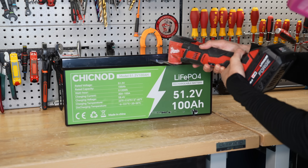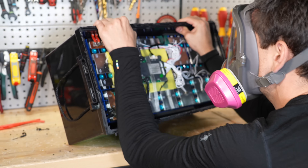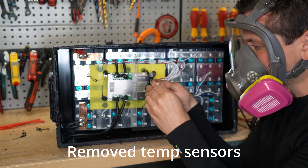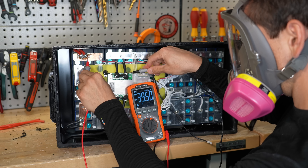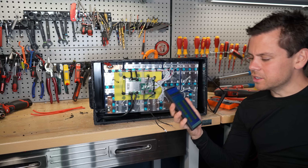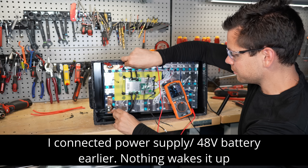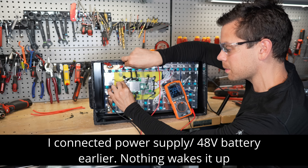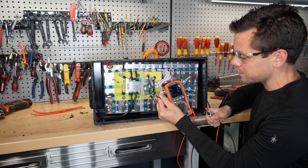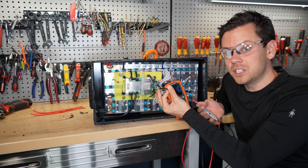So we're going to open it up and see what's going on. The cell voltages and temperature are all perfect, but I can't wake it up. We have 53 volts at the cells, but at the BMS only 39. If I connect to my resistor bank, there is zero current — it stops it. I thought it was over-temperature, but I cooled everything down and it showed the temperature dropping on the app. It's actually responding to what I'm doing, but it's just not turning back on.